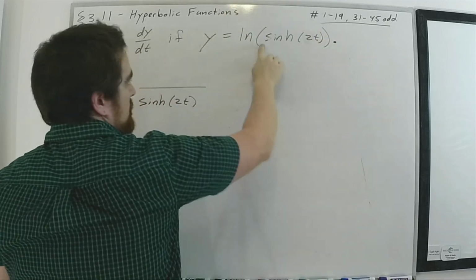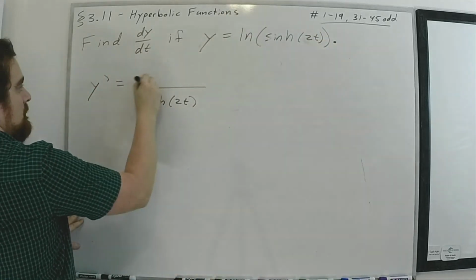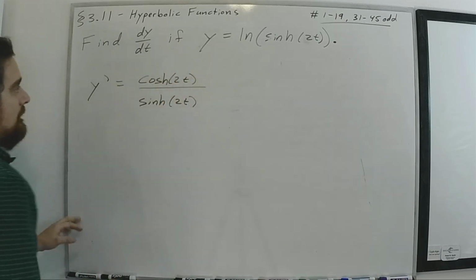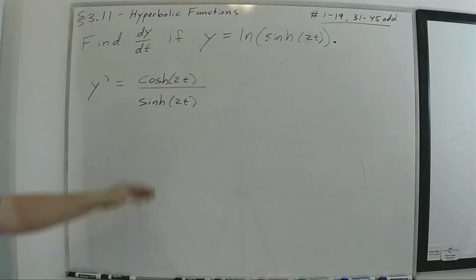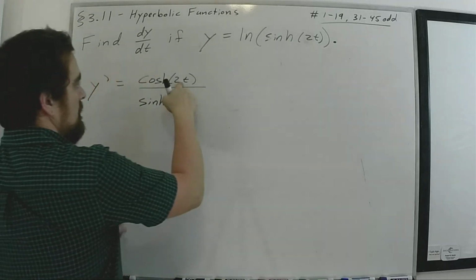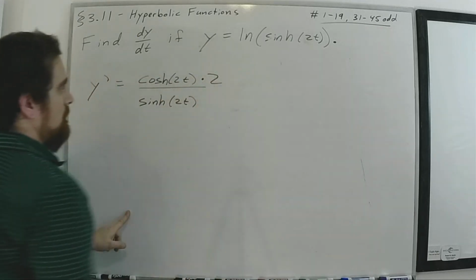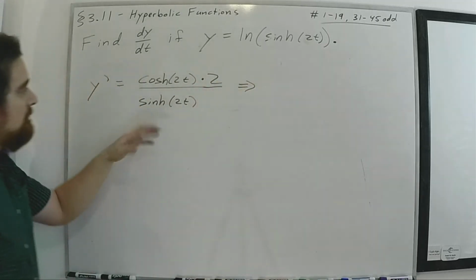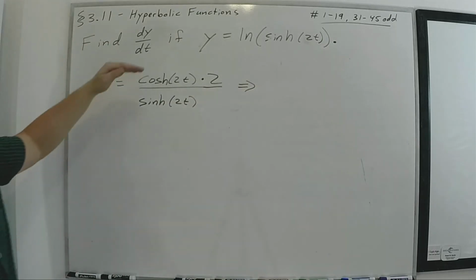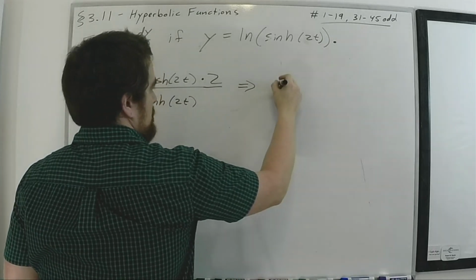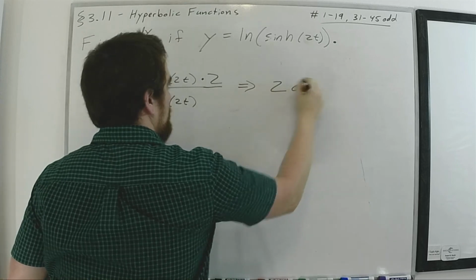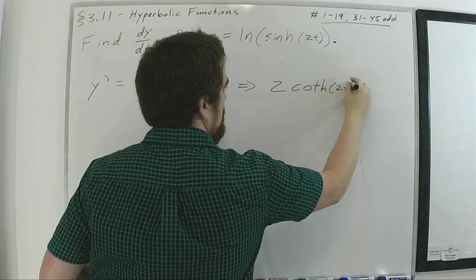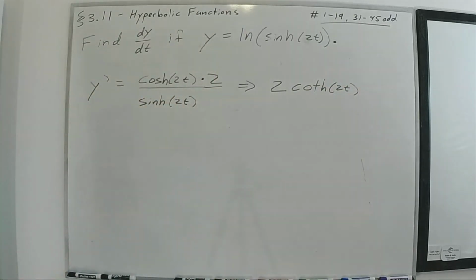So when I look at this, the derivative of the inside is going to be, well, the derivative of the sine hyperbolic function is cosine hyperbolic of 2t. There's the derivative of the inside with chain rule over the inside. And then if you really want to simplify this just a little bit more, I can rewrite this as cotangent hyperbolic. I'm going to put the 2 out front. I'm multiplying by 2, whether I do it front or back. Doesn't really matter too much. But I do need 2t, not just t in there.